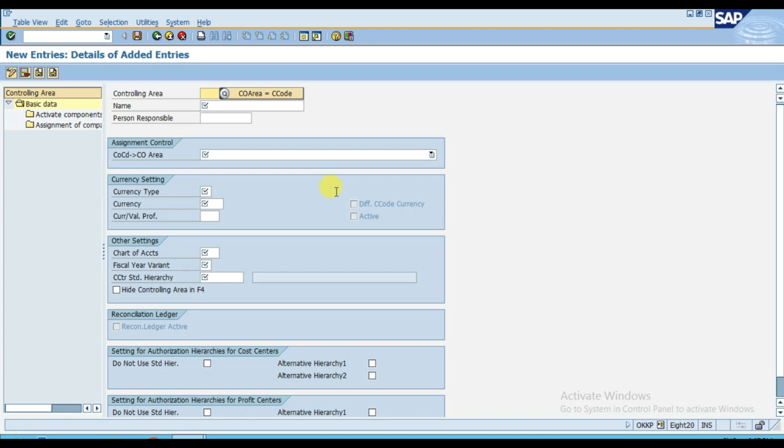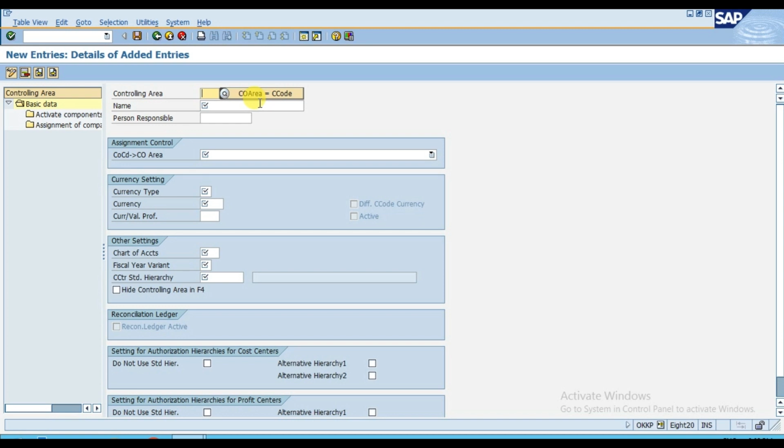So now here, what do you want to do? You want to use this controlling area the same as the company code, or a different controlling area. But what if you have multiple company codes like LR12, LR13, LR14, different subsidiaries, right? SAP recommends one controlling area for all the company codes.